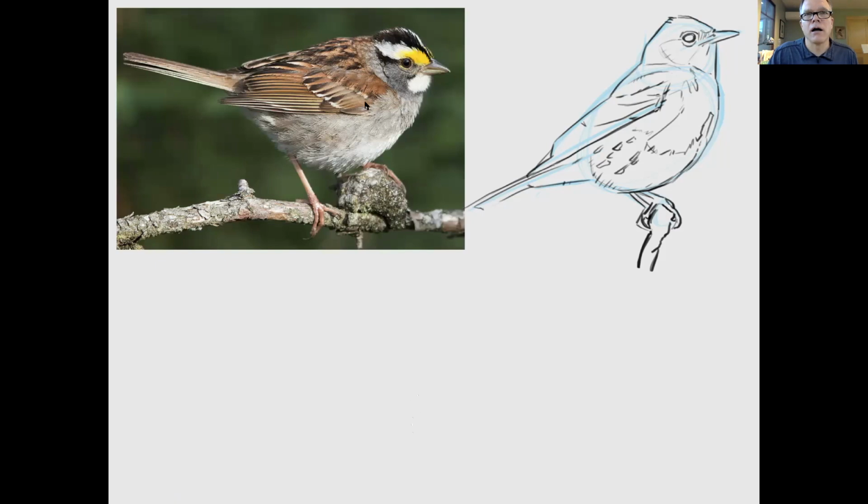So this bird has a slightly different posture. Notice that this one is straight along the back. Let's walk through the basic process of drawing this bird in. Actually, here's what I'm going to do. I'm going to jump over to my document camera and draw in real time how I would put these lines on a piece of paper. What I want you to see is the speed and the looseness that these initial lines are made with. And then we'll jump over to this bird and walk through it step by step and look at how we will construct it.